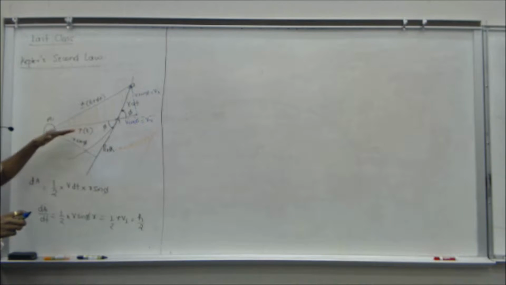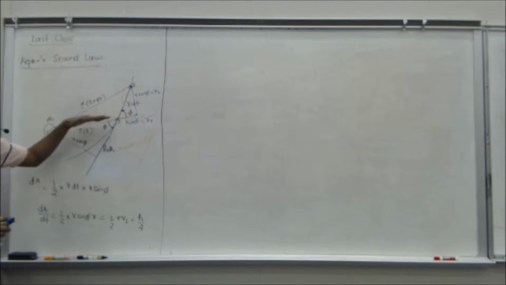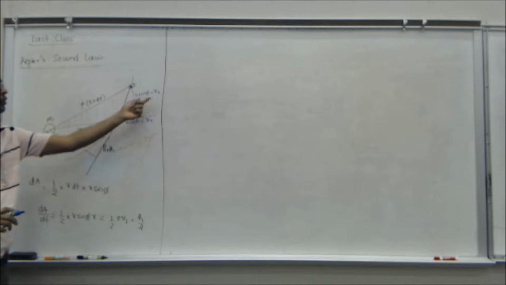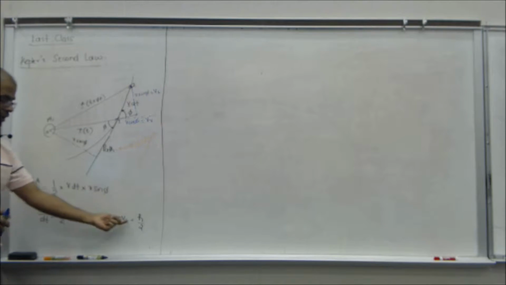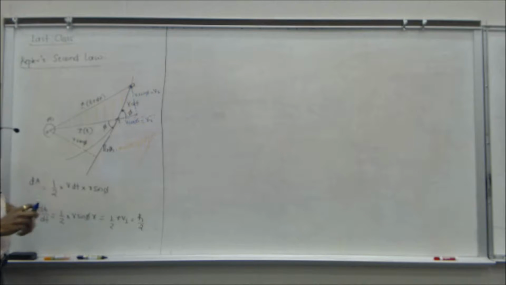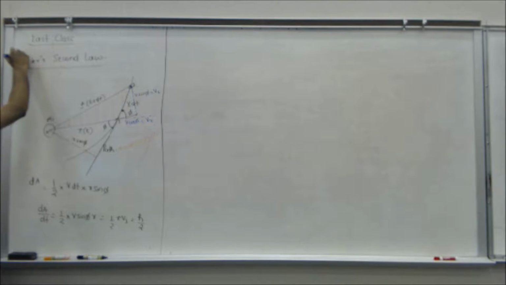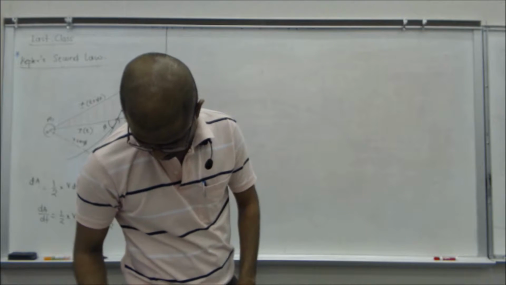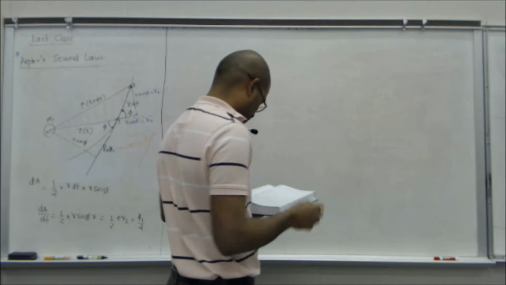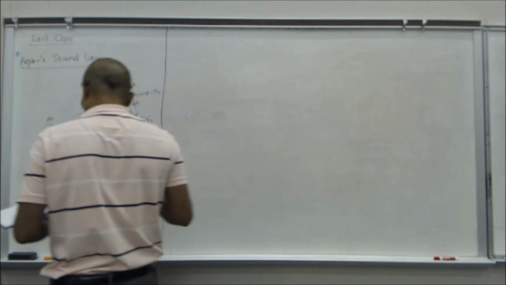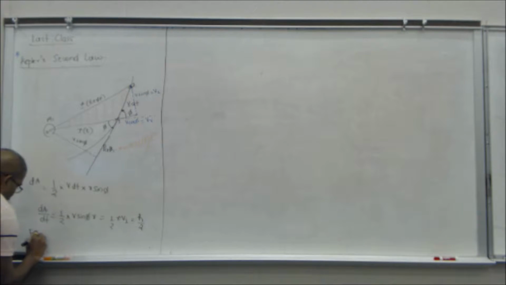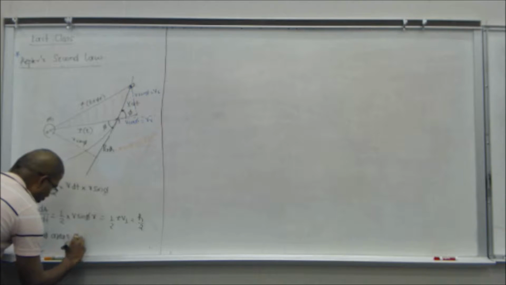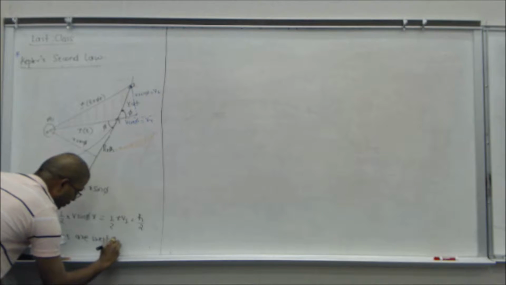What do you mean by radial? Central body. This is a radius. That is the reason this is a radial component. This is the tangential component. It is acting perpendicular to the radial component. And last class we proved that only this contributes to the angular momentum, specific angular momentum. Okay, so this proves your Kepler's second law. And this could be on the exam or assignment. Equal areas are swept out in equal times.